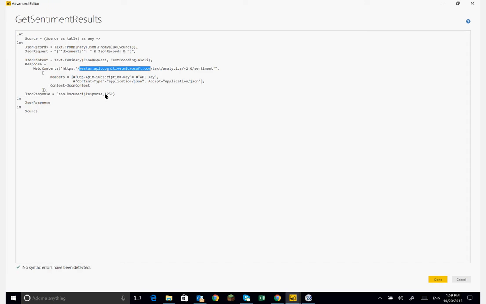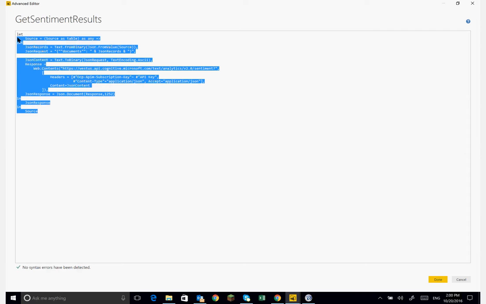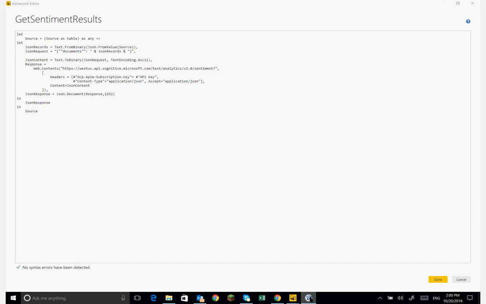I also published a few blogs around these scenarios, so you can find them on the Power BI community with more detailed information about the steps. But you have this code and you can use it. By the way, you can see in this specific line here, this is where I'm using the parameter API key that we just created. For the time being, let me copy this text, and I will paste it here as a message in case you want to take it.